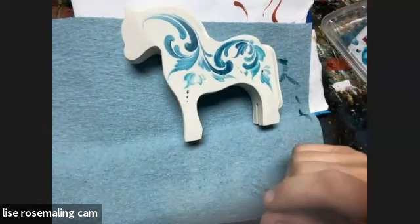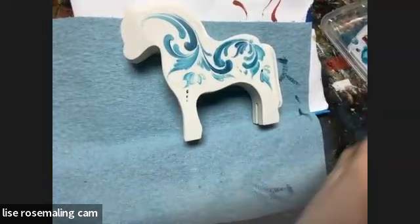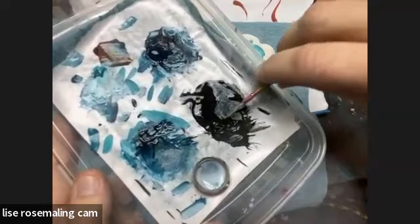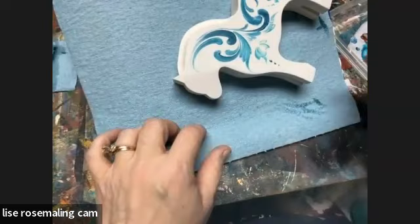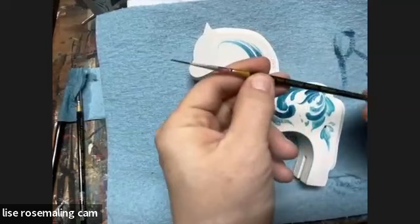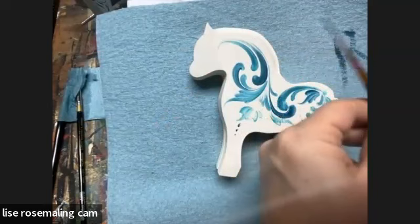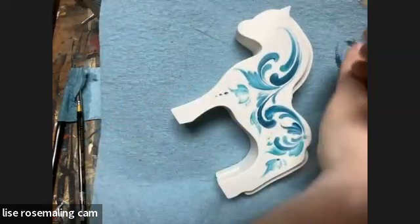Let's see if we can get some detail on this — why not, I feel like it this morning. I've been experimenting with trying to record using my Zoom. Sometimes when I go to upload it takes so many hours. I'm using a King Art brand 9375, 10/0 mid-length liner — I like a very small liner. I've added medium to my liner paint to make it nice and loose, and we're going to go ahead and get started.